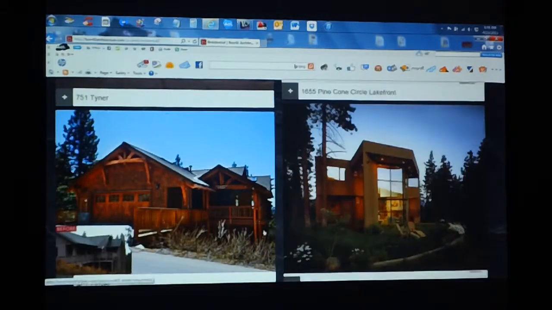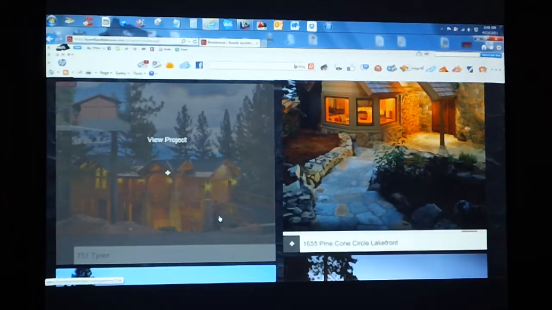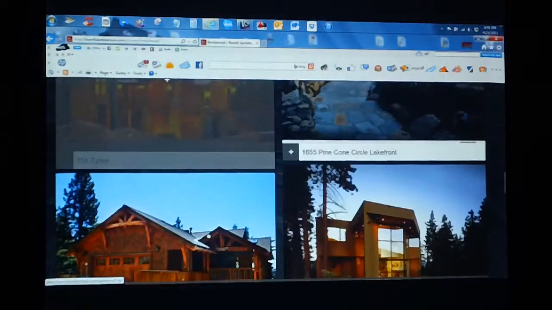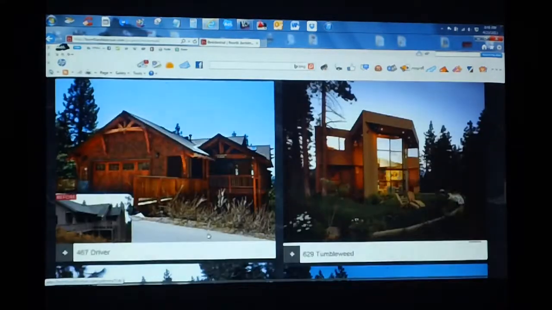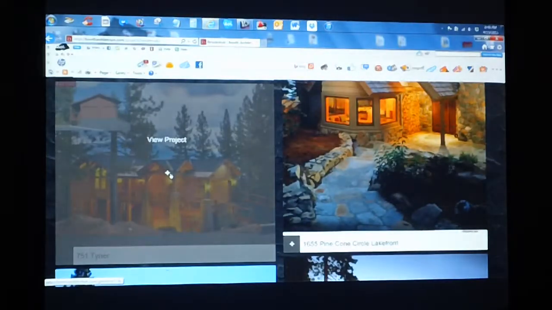Really nice people. He used to be a CEO or CFO with Under Armour, and he just retired. He worked for Nautica before that, and then Under Armour. And they just kind of stumbled on Lake Tahoe, and he bought that. Remember what that house looked like?